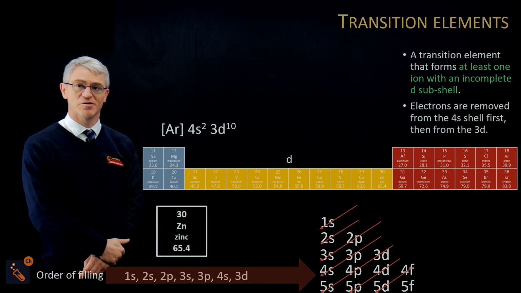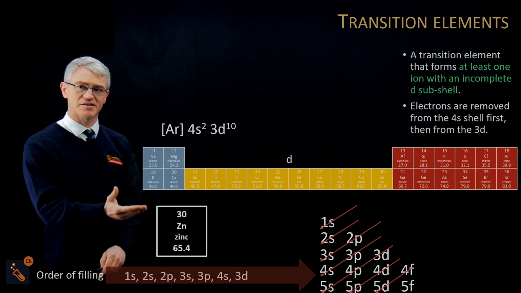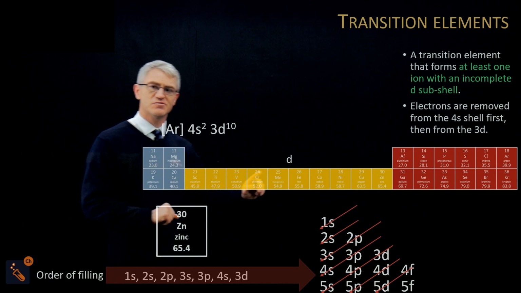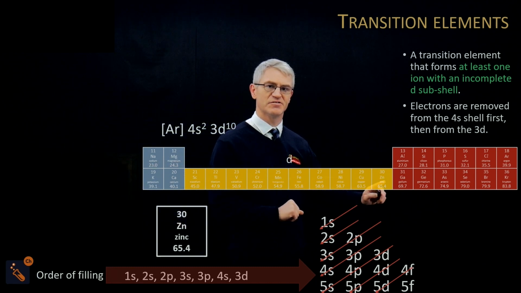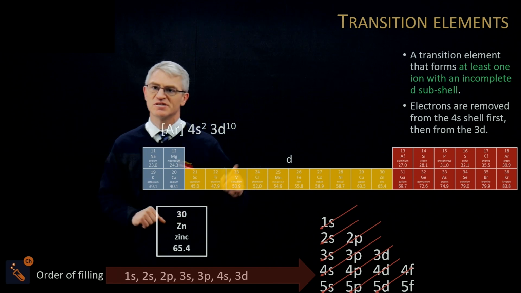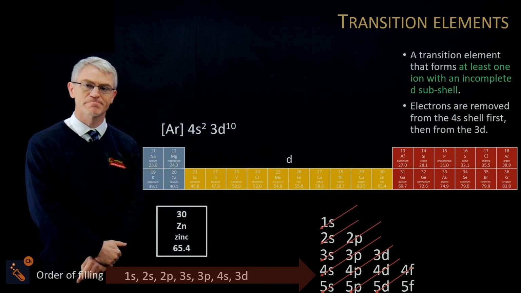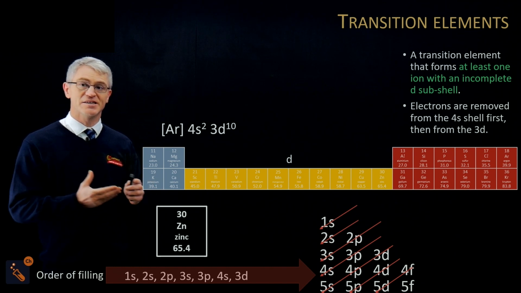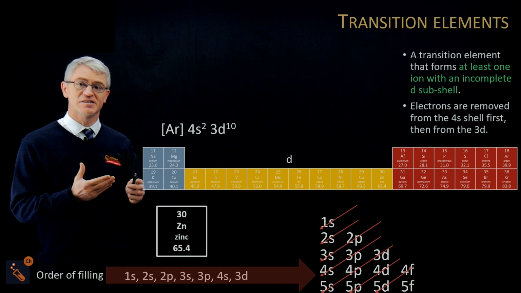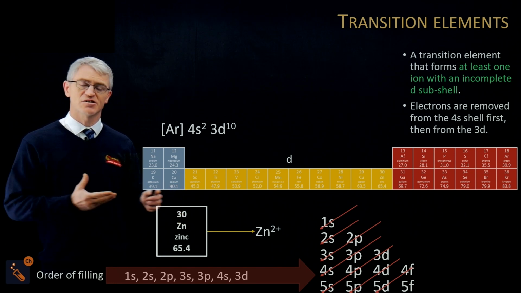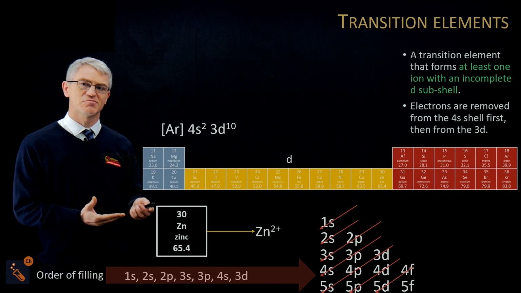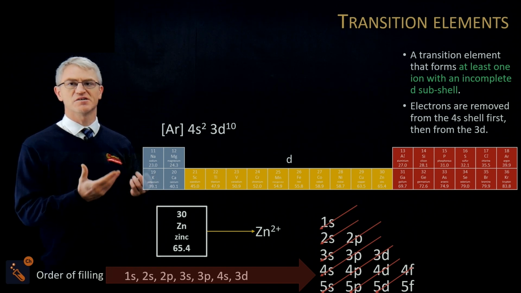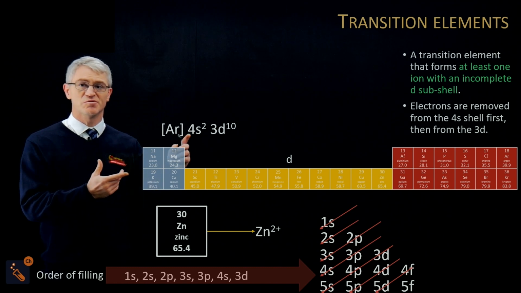If we go to our next one, you can see here we've got zinc. Now zinc has 2 of those 4s electrons, and then it's all the way to the other end here. Here is zinc. Okay, and so that's 10 boxes, so 10 electrons in the 3d. Now if that's 10 electrons in the 3d, that means if we want to make it into an ion, the only ion that exists is going to be zinc 2+. So we're not going to get a zinc plus or anything like that, okay, that you deal with in your A levels, okay? But even if we did, both electrons would be removed.